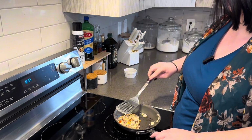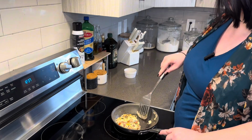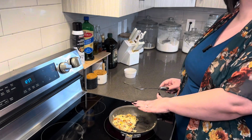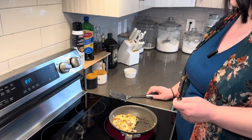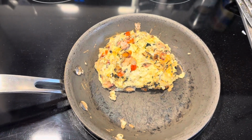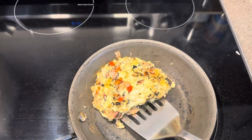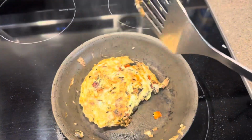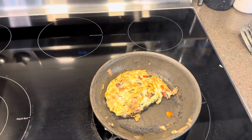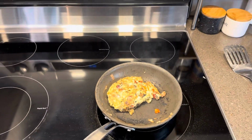And then I just try and shape it the size of my bread here. Like that. And then I let it cook on one side, and then I'm going to flip it on the other side here in a sec. I'll give you a close-up look. So this is what it looks like right now. I'm going to get ready to flip it here. Like that. Okay, now I'm going to add some cheese on top. That's optional, but I do find it helps with the flavor of the sandwich.